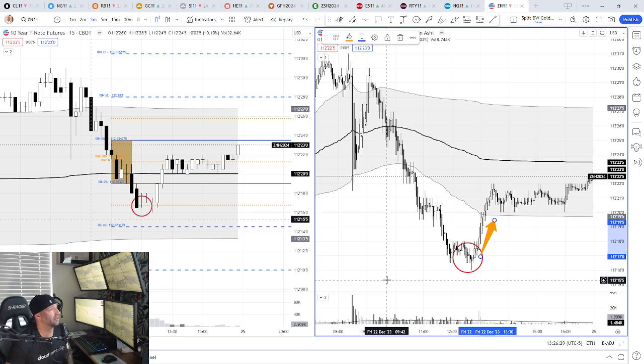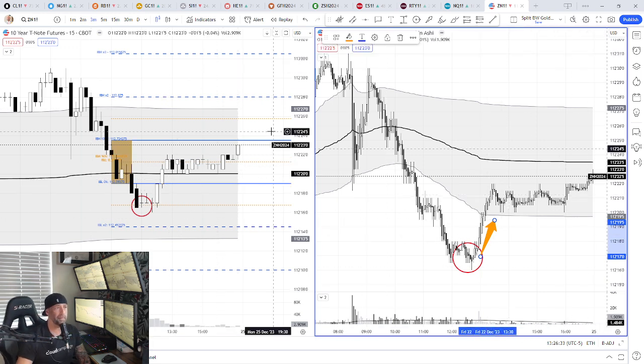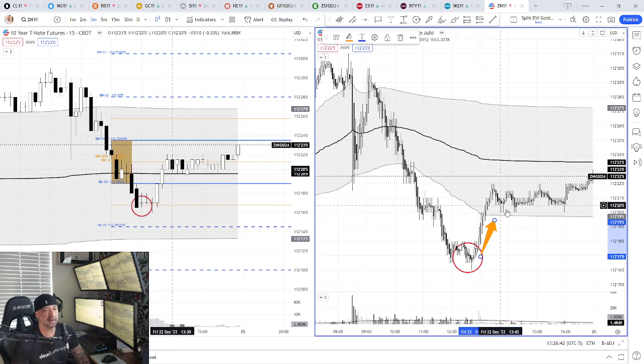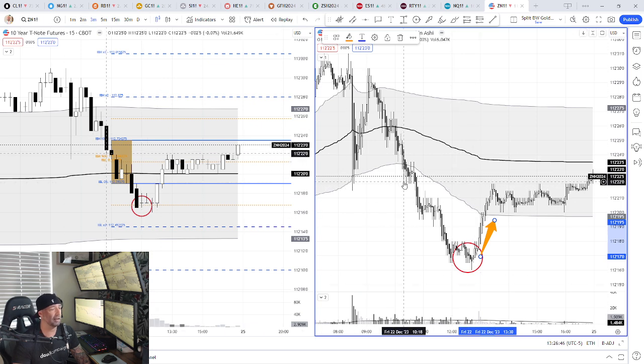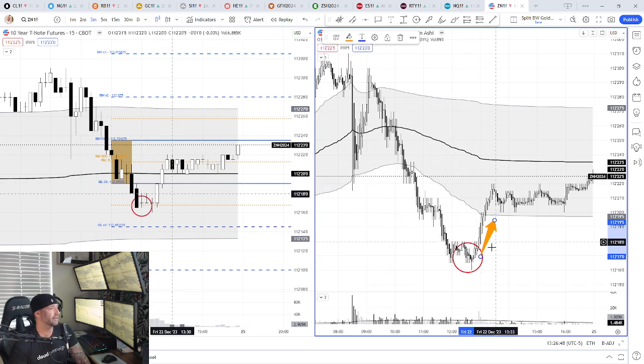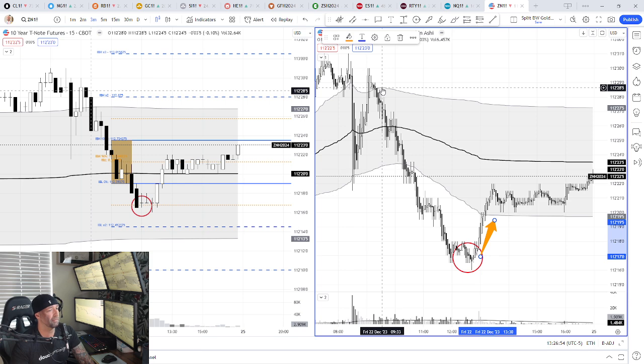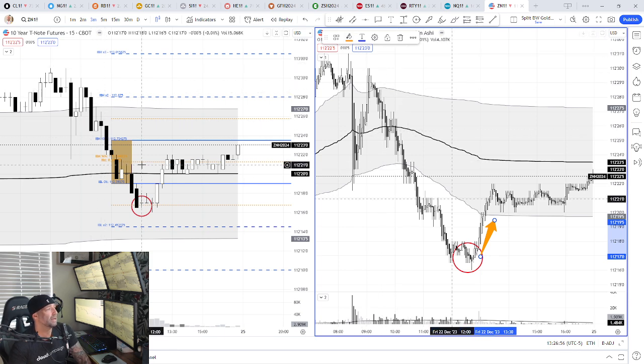If you guys haven't noticed, I started switching over to black and white charts. I've been reading a lot of psychology on using green and red on your charts and how it kind of subliminally affects your emotions. The selling and the buying, the green, the red, P&L, all that kind of stuff. So I'm trying to take out a lot of that color stuff in my charts unless it's annotations to minimize any emotional response. So you might want to try that. That's new for me. I'm really liking it. I think it's really cool.